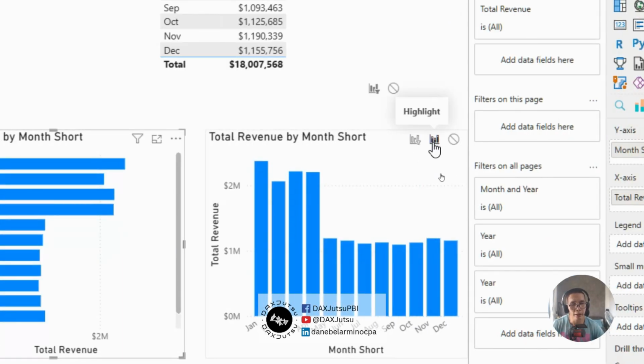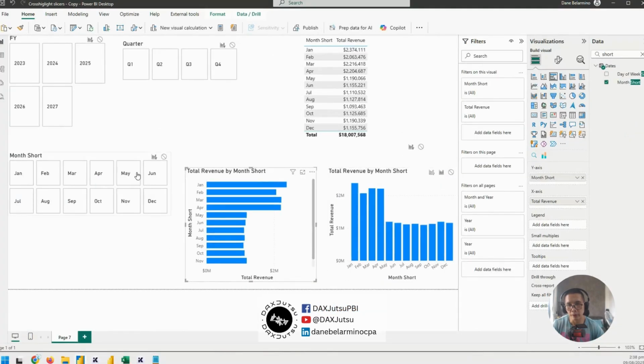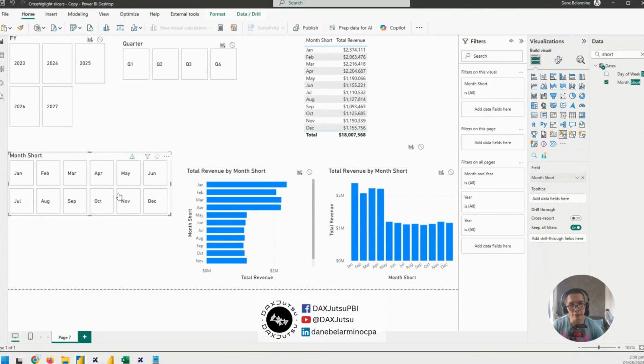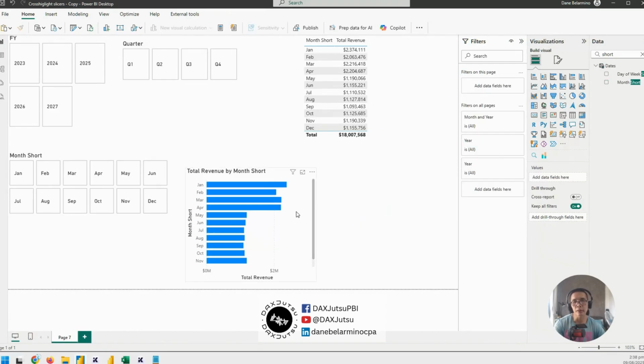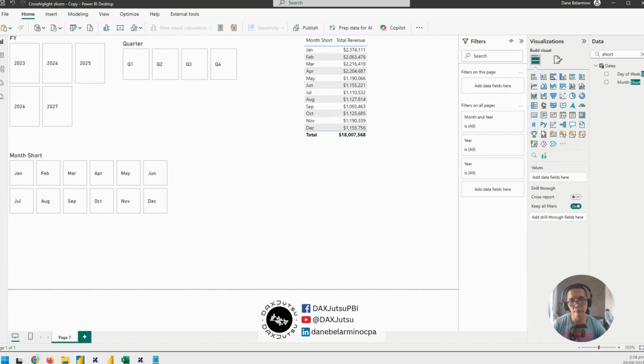And we are missing this highlight option. So kasi pag nag-click tayo dito sa slicer, our only options are filter and filter. So a slicer filters the other visuals, including another slicer. So delete natin yan, delete natin yan. So anong gagawin natin?